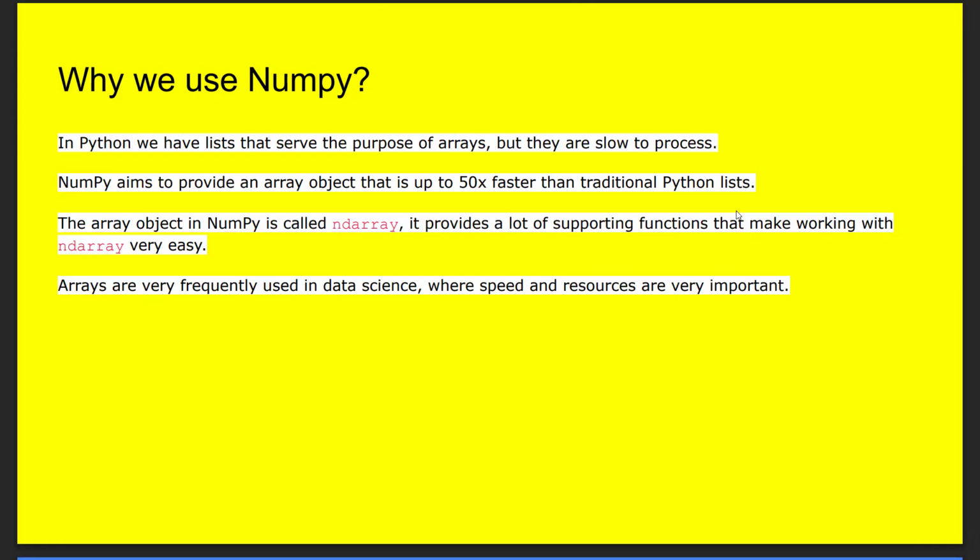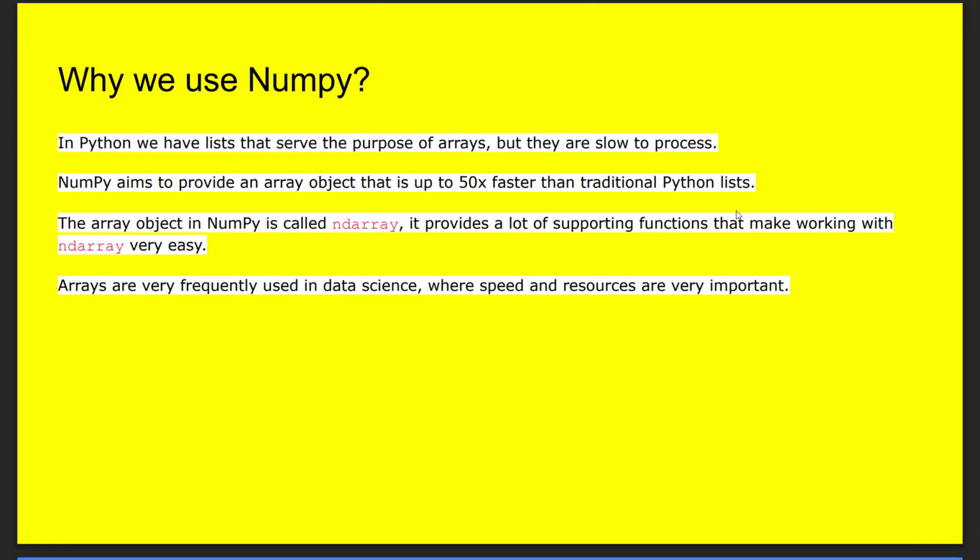Next one. NumPy aims to provide an array object that is up to 50 times faster than a traditional Python list.